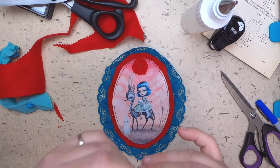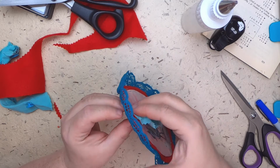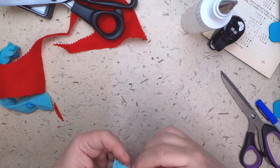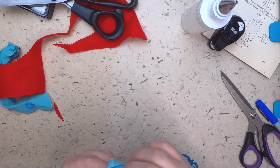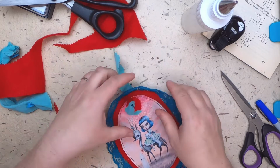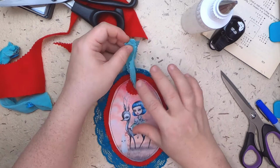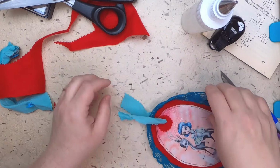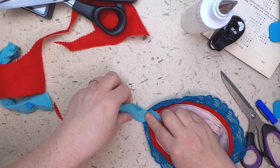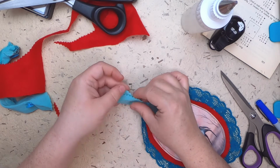Then I will fold the little tie that I cut out here like so. Let's see if I can thread that through here. Now, did I make it long enough to do a slip knot? Because of the nature of this, actually, no, I need to do this anyways because I need it to be long enough to be able to hang, you know, to put on a tree branch. So that's totally okay. Now, this, I want to just sort of tidy it up a little, make it kind of even.